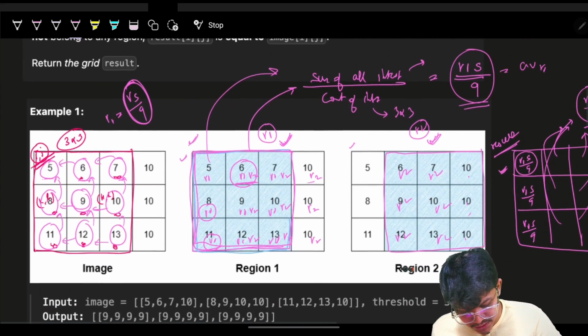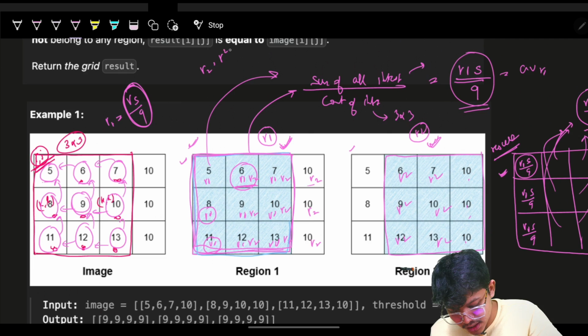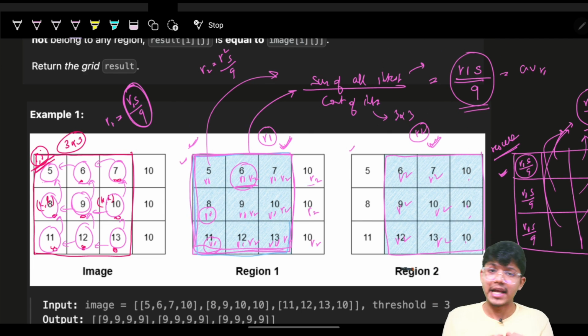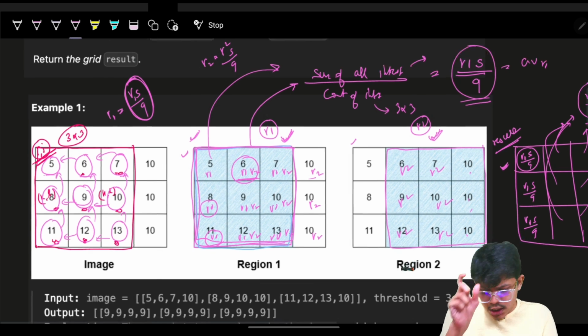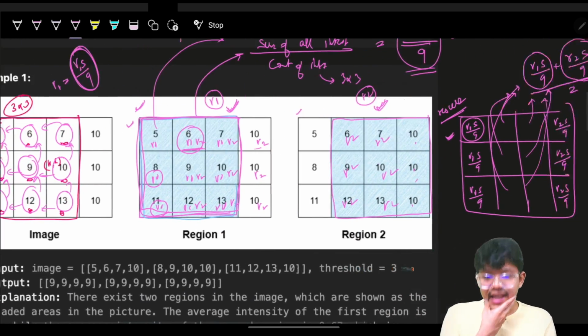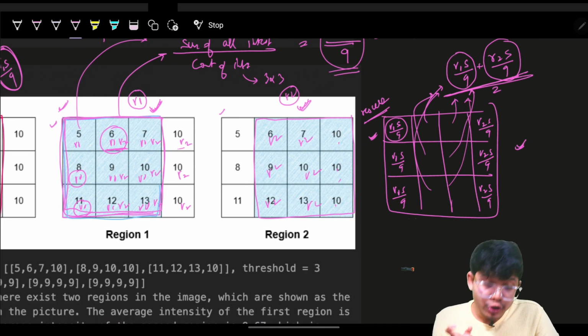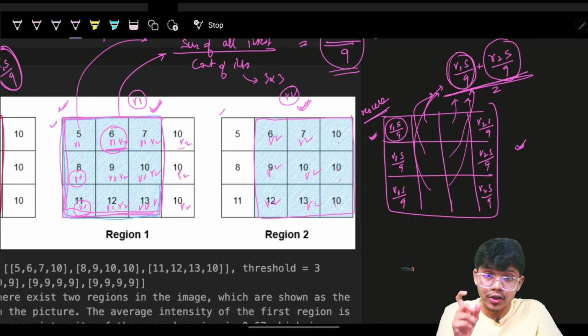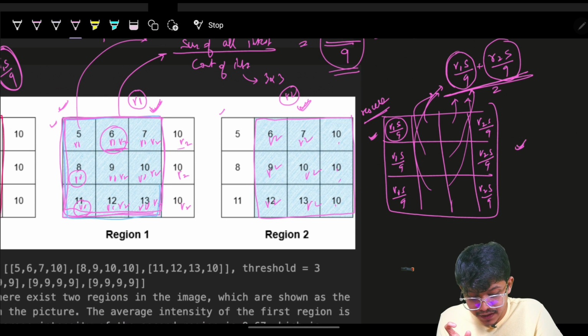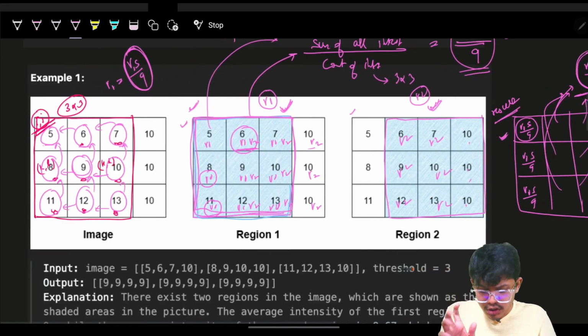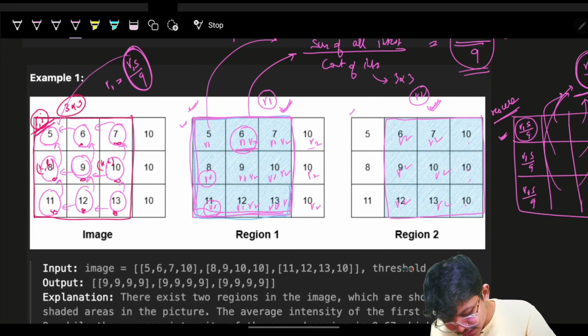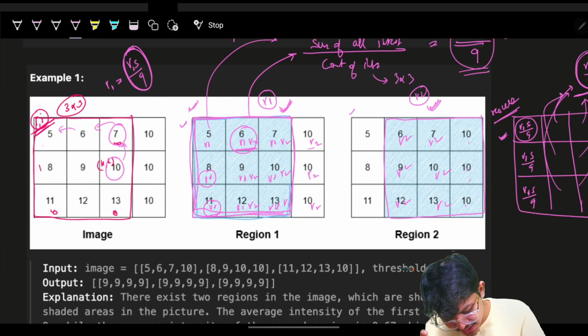For region 2, the average value will be R2S by 9. It is R1S by 9 right now. So ultimately in the end, we will also have to calculate the average value if a cell belongs to multiple regions, rather than simply assigning the first one.